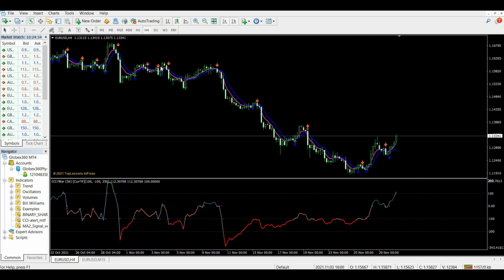So just like I said, the market might be in a consolidation, and we would get multiple crossovers, and that would destroy our trading plan because we might take multiple signals because of that consolidation period, and the market might just reverse in the other direction while we have taken so many trades. So that's the only reason why I don't really like the moving averages, because they do depend on that crossover.